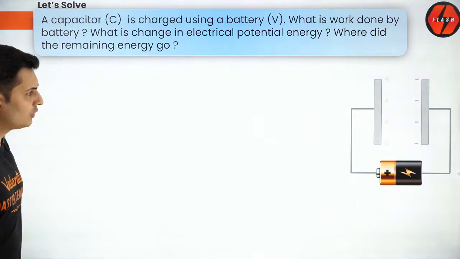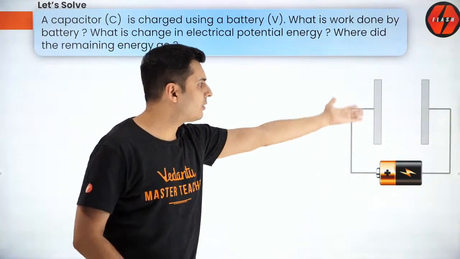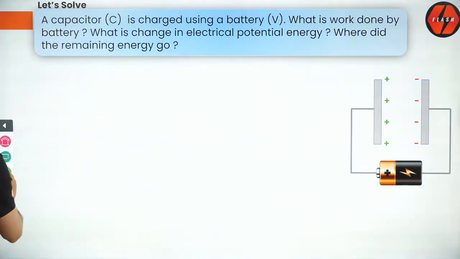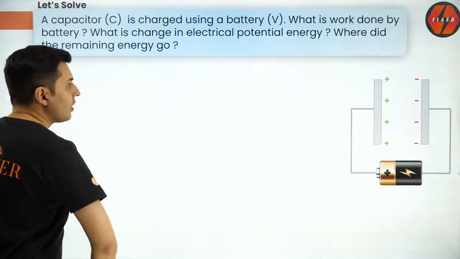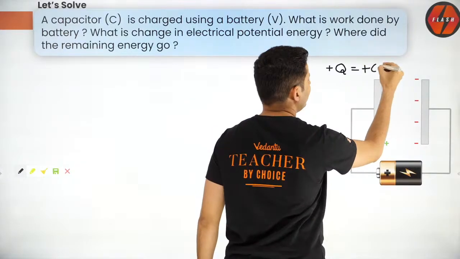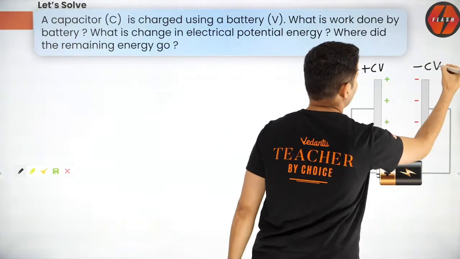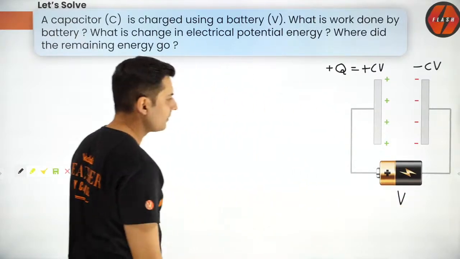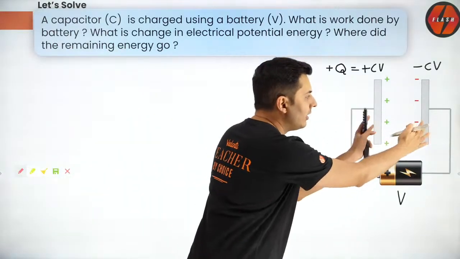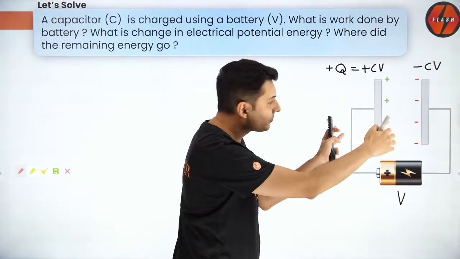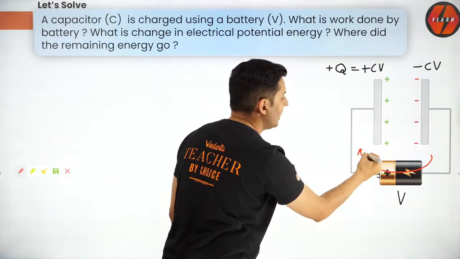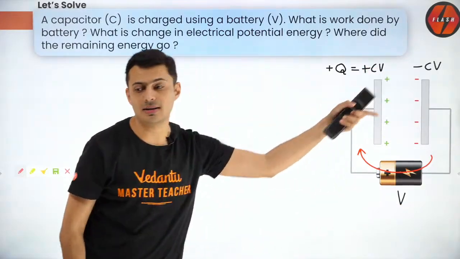Let's do this question. So first of all, the moment you connect the battery, there will be some charges accumulating on the plates of the capacitor. What are the charges stored over here? So over here, plus Q will be plus CV, and this side it will be minus CV. Potential difference is V. In this charging process, let's see if you can answer it. Earlier there were no charges on the plates. When you connect the battery, some charges flow.